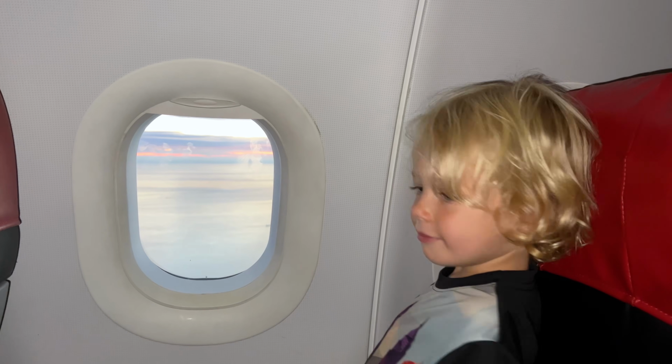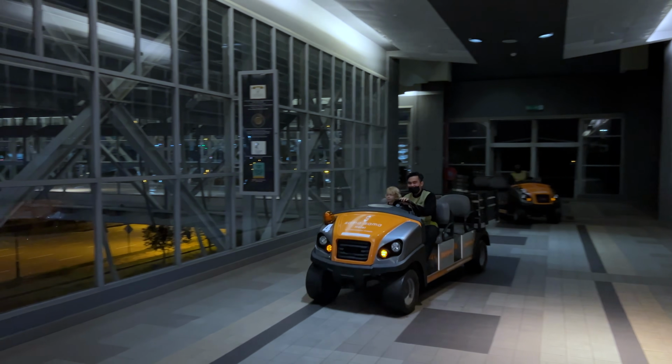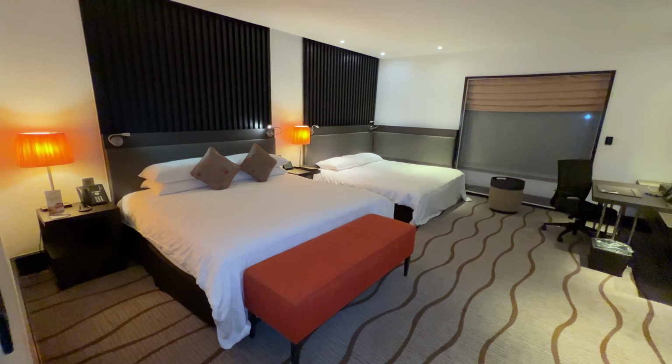Oh wait, we got a little bucket list stopover. Wow, guys, how is this for a bucket list item? I never slept on an airport before, right on the airport. We just came off a flight and before we take the next one tomorrow to Australia, we're staying in Sama Sama Hotel on Kuala Lumpur Airport. And check this room. I think sleeping is gonna be fine here. Woo!